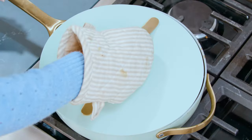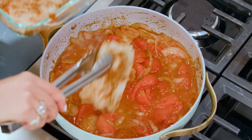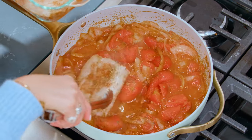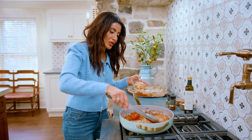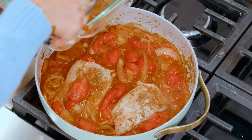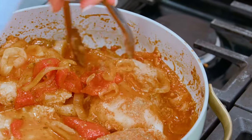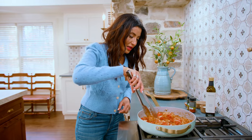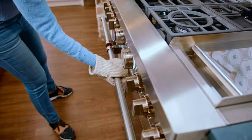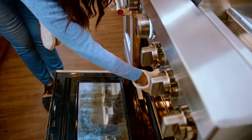Let's check on this beautiful sauce. Let's go in and tuck our fish in. Now if you're not using an oven-safe pan, you're gonna want to transfer the sauce to something that is oven safe and then add the fish to it, of course. Give it a good toss, covering it with the beautiful, gorgeous tomatoes. I have my oven heated at 400 degrees — it may take about 15 minutes or so. You're gonna watch your fish carefully, and depending on the thickness it can be anywhere between 10 and 20 minutes.